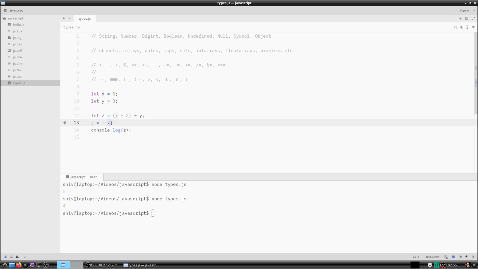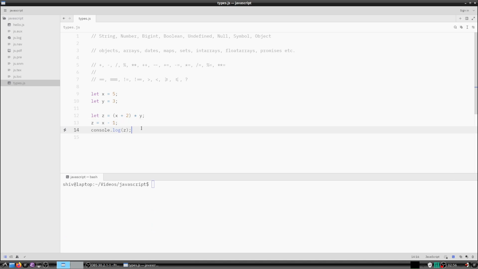The difference is, when you do prefix, the decrement happens first and then the assignment happens. But if you do suffix, the assignment will happen first and then the decrement. But you can again override this like this. Okay, it won't take it. Let's see if this will work. No, it won't let me. Suffix will always be evaluated after that. So one of the ways to write suffix or prefix is like this, but in a loop you can also write it like that. It is just a shorthand.